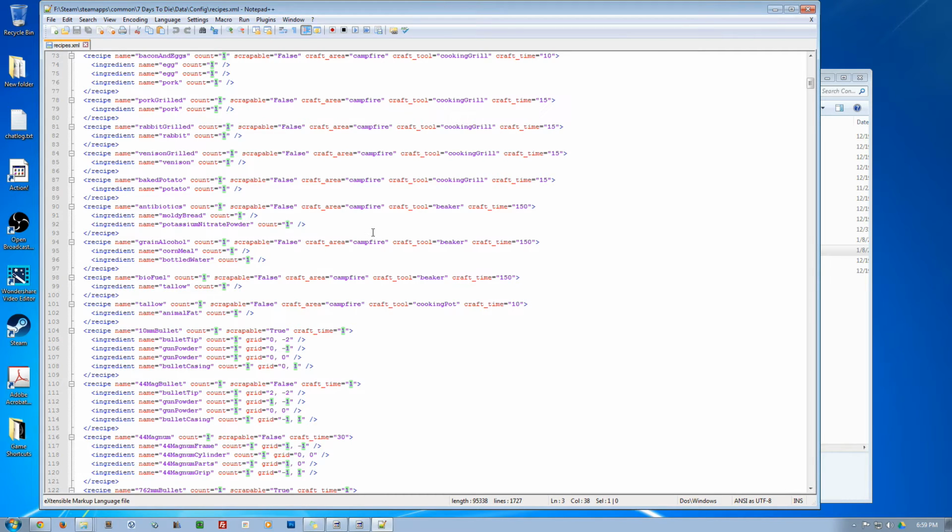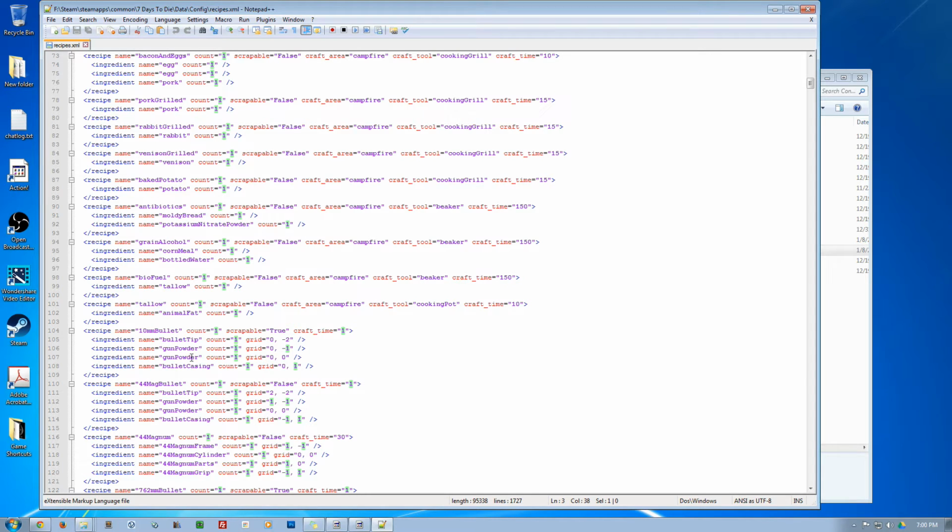So it's a top. It's basically that first row is where that piece goes. And if you remember, if you create a bullet, that's where the bullet tip goes. And then gunpowder, and then bullet casing. So here we're going down one, so we're down one spot from that center 0, 0, down one row, so we're in the fourth row, third column is 0, 1.